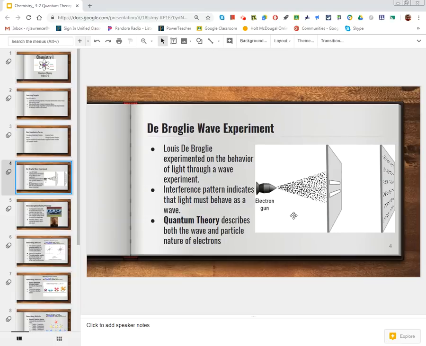Now, according to classical physics, we would have expected these particles to just carry straight through, and like throwing tons of baseballs through these slits, we would have had detections in just two single slits right behind each of the slits in the metal plate. So what we should have seen, according to classical physics, is just two lines here, but instead what we saw was a bunch of lines here, a bunch of readings, a bunch of electrons were detected in these patterns. This is called an interference pattern, and this shows how electrons and light must also behave as a wave. And this is the foundation of quantum theory, and that it describes both the wave and particle nature of electrons.